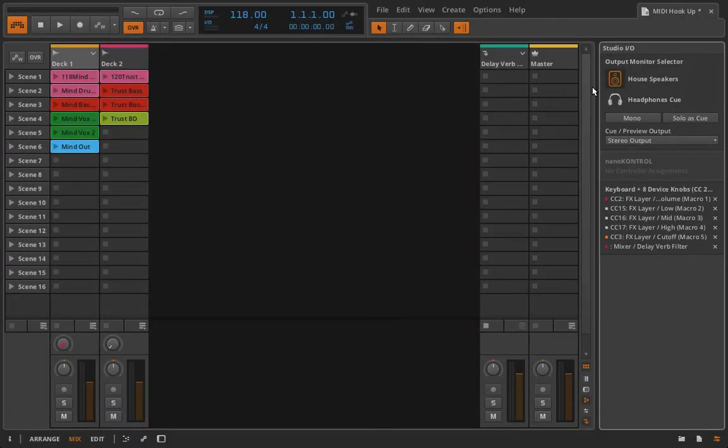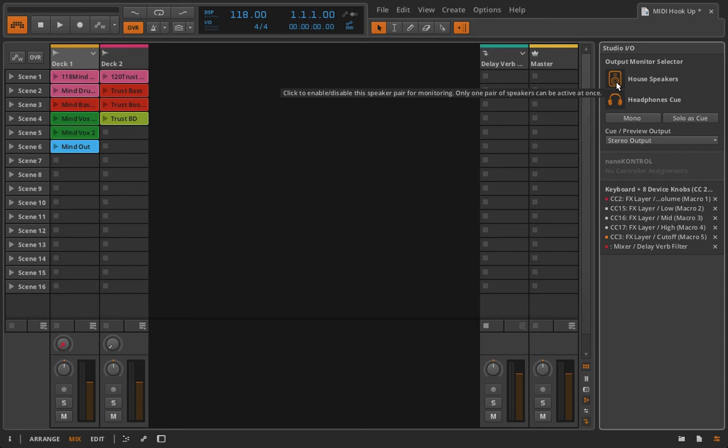So if I wanted to be working and I wanted to hear my output, even if my speakers were turned off, I could select my headphone cue as well. And this is very handy when you're working inside of the software. So if you have a really complex setup and you have 5 or 6 different outputs, you can choose your main studio output in here. So if you are a mixing engineer or something and you have 5 or 6 different monitoring setups to work with, perfect, right? You can just go in here and select whichever one you're using. Really, really handy.